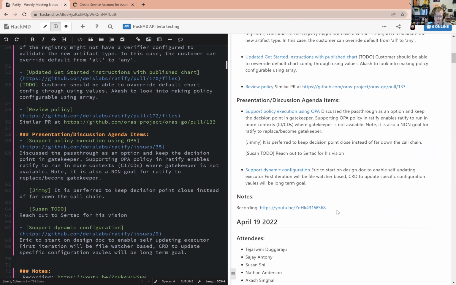I think we actually, Kara, did we have questions about this specific policy execution using OPA item? Because I know you were looking at that since it's on the screen right now. Yeah, so it was actually about the pass-through, because Eric had mentioned that pass-through had come along in your conversation.